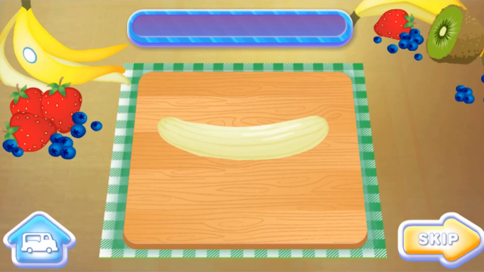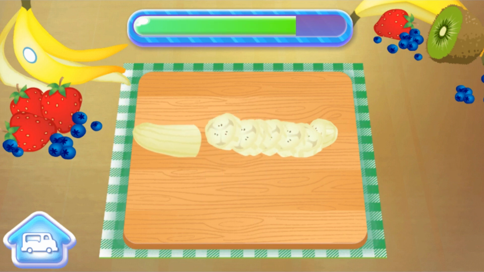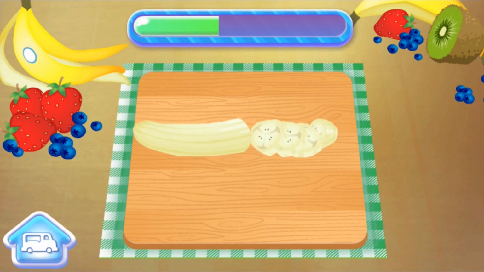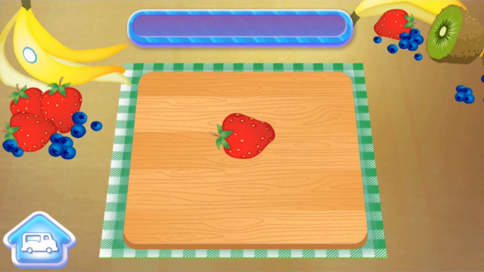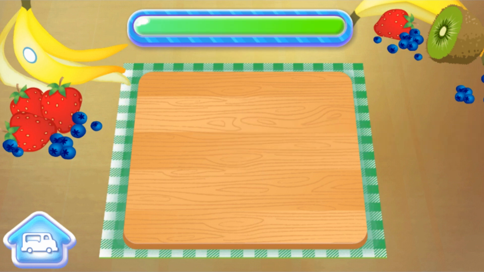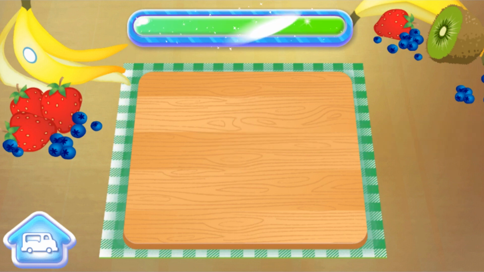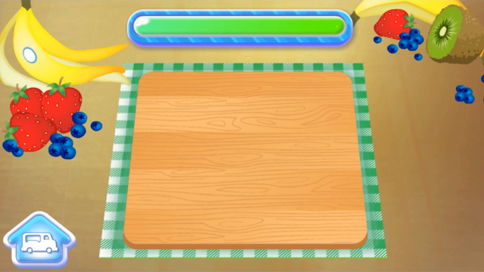Let's help Mr. Grouper safely cut the fruit. Move your mouse across the screen to help Mr. Grouper cut the fruit. Delicious and nutritious. Move your mouse across the screen to help Mr. Grouper cut the fruit. Thank you for helping.